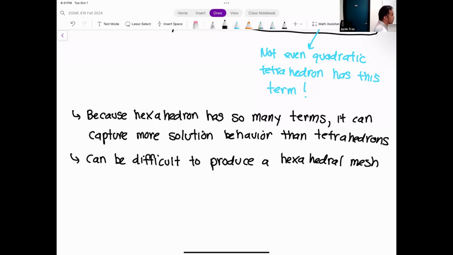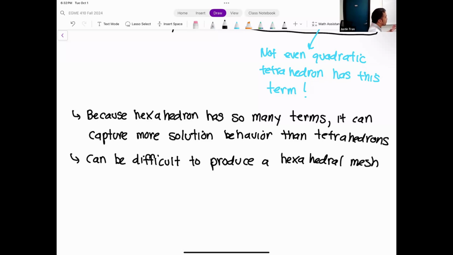For 3D elements, something I noticed, I don't know if it was just my setting, is that there's no automatic option where it mixes bricks with tetrahedrons, or there is a mix. You can never force it to produce a mesh with all hexahedrons. A lot of times it's just not possible. And so the setting in ANSYS is called hexadominant. ANSYS will try to produce as many hexahedral elements as it can.